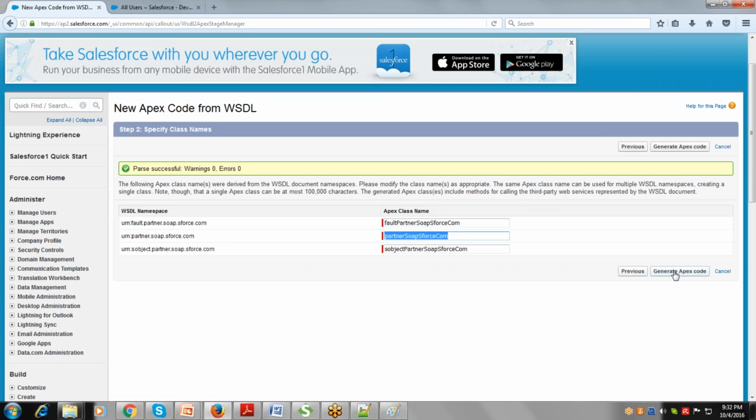Once you click on it, three classes will be created. If you want to change the class name, you can do it here, no issues. In case you get any errors, such as parser issues, they will be shown here. As of now I don't have any issues. Click on generate Apex code.